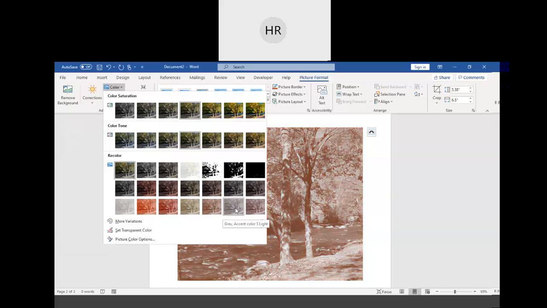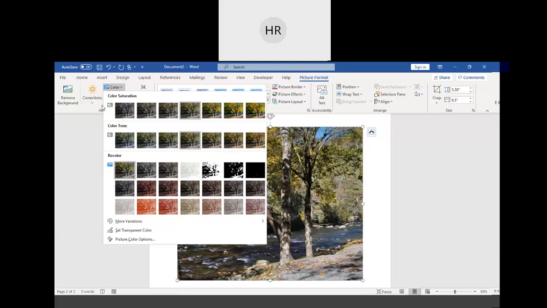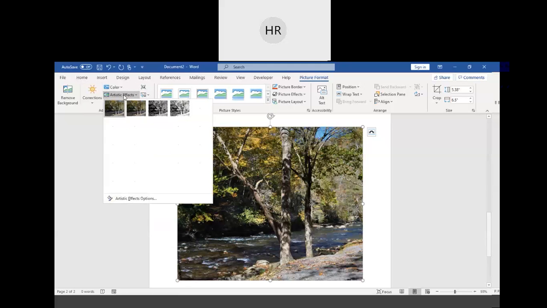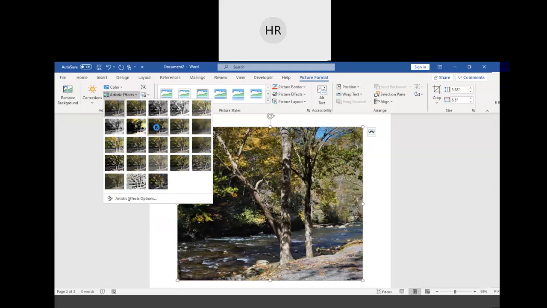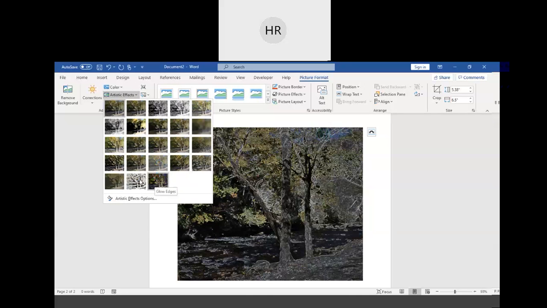These are good options to do a photo and then do a text box in front of the photo to create, or you can kind of make it a transparent photo to create the words in front of it. Artistic effects. And again, just scroll through these with yours and see what the effects look like.